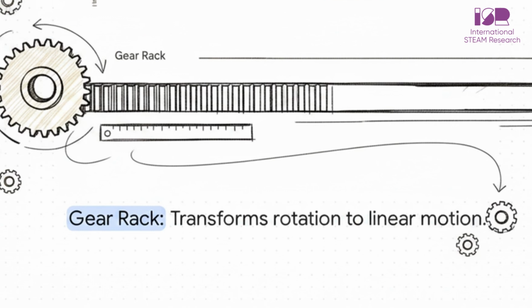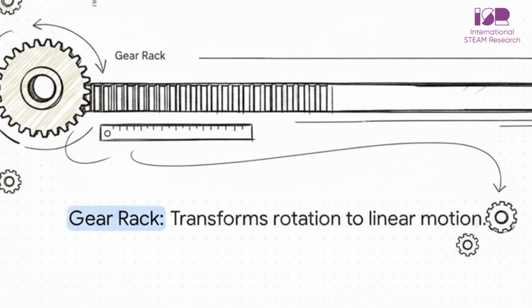Finally, types 8 and 9. The worm gear features a screw-shaped cut on a shaft that turns a mating wheel. Because the gear surfaces are heavily sliding against each other, friction is super high. To solve this, the worm is usually made of hard metal, while the wheel uses softer materials. They're smooth, quiet, and offer a really unique self-locking feature.